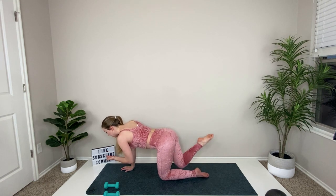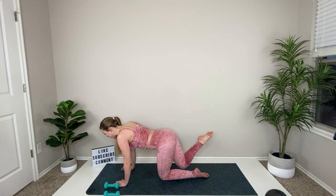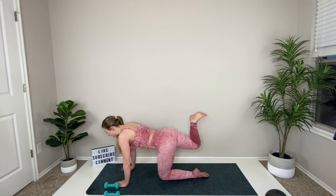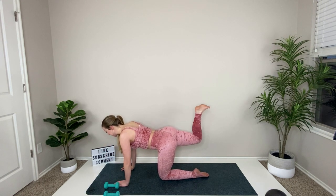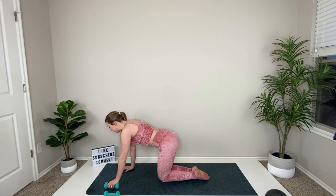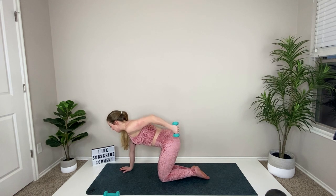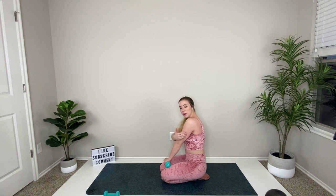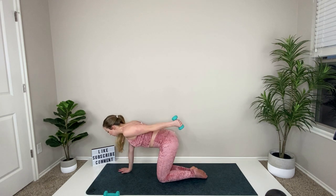Lift and hold — feel your little shake. Flex the heel and kick, kick. Your standing, supporting leg is feeling the burn as well but you are crushing this. Flex those tight abs. Squeeze, hold, hold, hold, press the heel up. Take a deep breath in and relax — knee can go down. Grab your weight again, lift the elbow, extend it long and straight, then bend one inch, press — bend one inch, press. It is just the back of your arm — focus right above the elbow, that's your tricep. Squeeze.